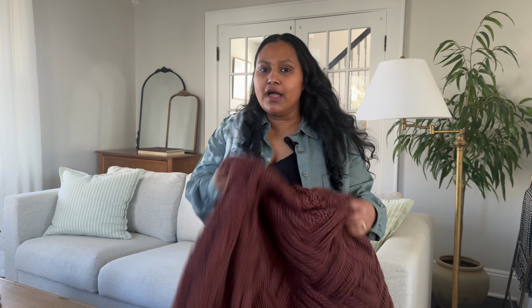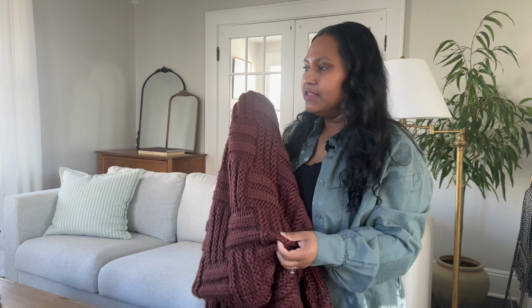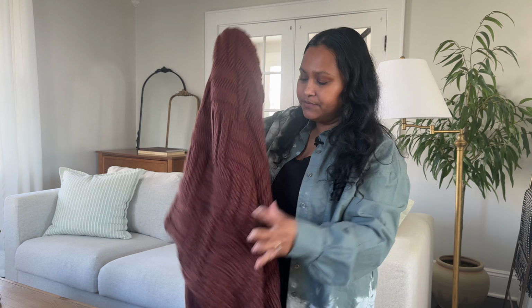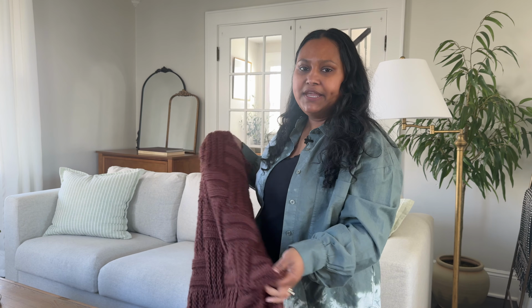The first area I'm going to start off by decorating is my sofa. And this year, I want to add pops of burgundy to my living room for spring. This blanket I used for fall, and I thought it would be perfect again to reuse for spring and see how it looks.